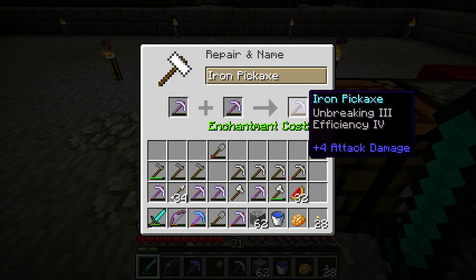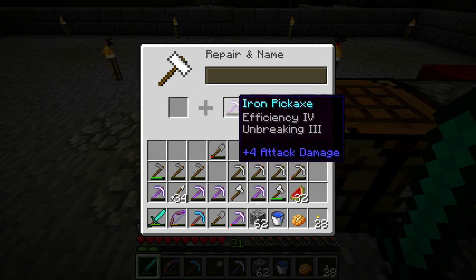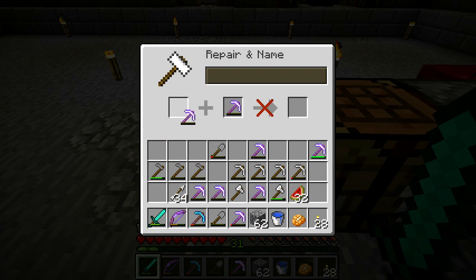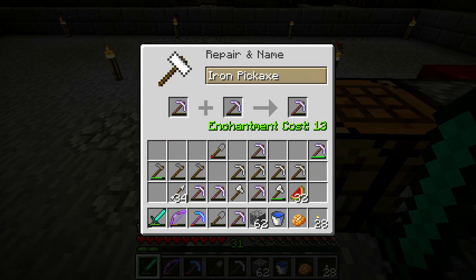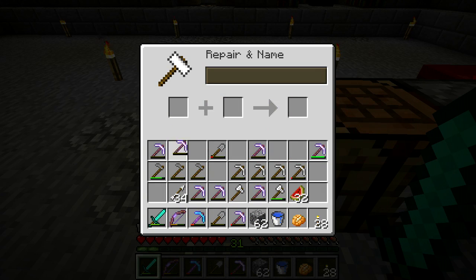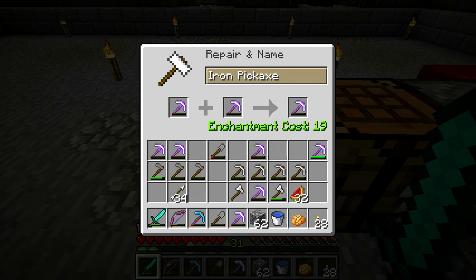Can I invent something new here? Oh, it's not very good. That's not going to work. That will still be the same. Say if I put these two together, what would that cost? That would cost 13 and it would give me efficiency 5. That doesn't seem a great deal different from what it was before. What about this here? 19. And the other way around, it's only 13.